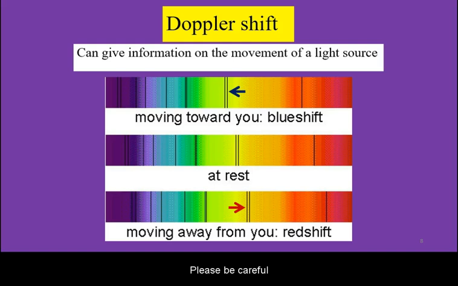Please be careful with the vocabulary when describing the Doppler shift. Doppler shift is about moving towards or away from the observer. It provides no information about the actual distance of the object.